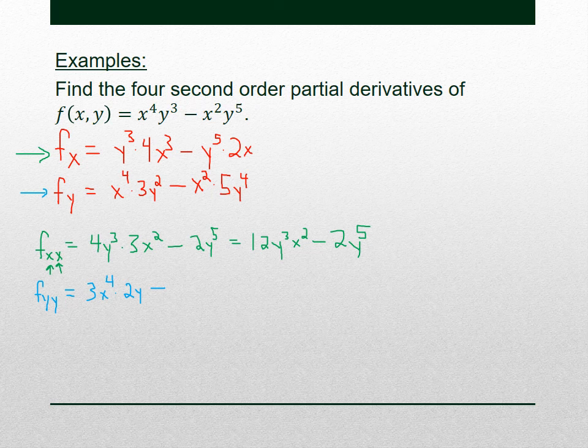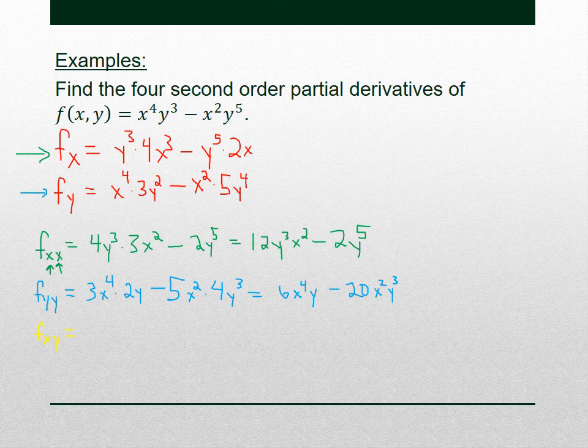All right, back to blue. Yeah, blue. FYY. So that means the first y says, go look at this guy. The second y says, take the partial derivative with respect to y. Okay, let's do it. X to the 4 times 3y squared. The 3 times x to the 4 is just a coefficient, a constant. It's hanging out. And the y squared becomes 2y when we take the derivative. And we have minus x squared times 5 times y to the 4. So the 5x squared is a constant. It's coming along for the ride. We're taking the partial with respect to y. So y to the 4 becomes 4y cubed.